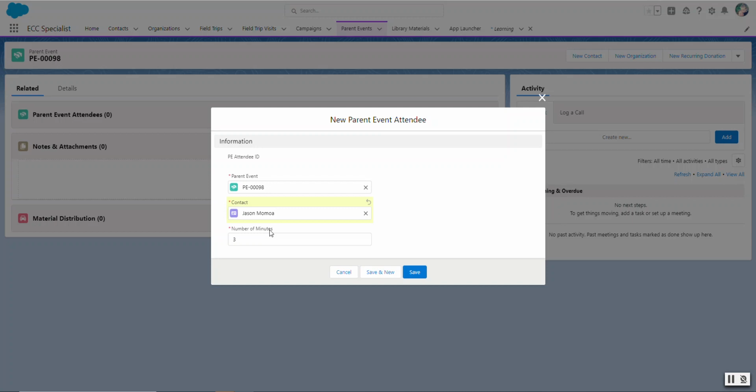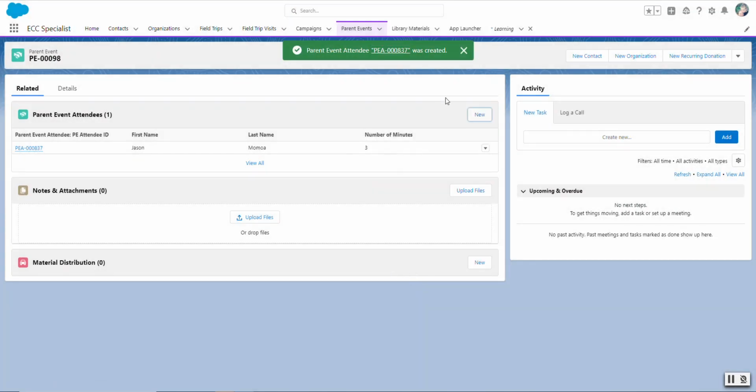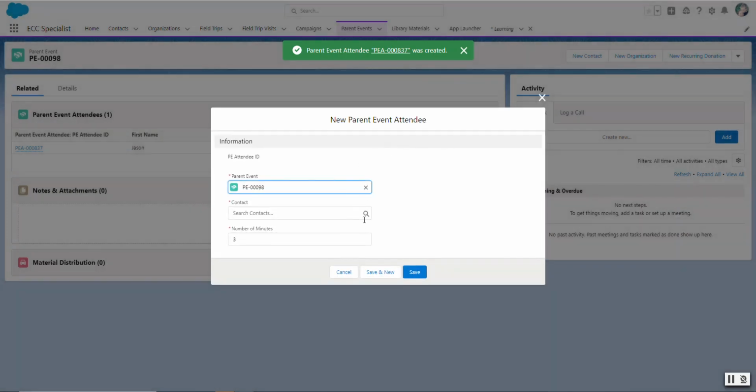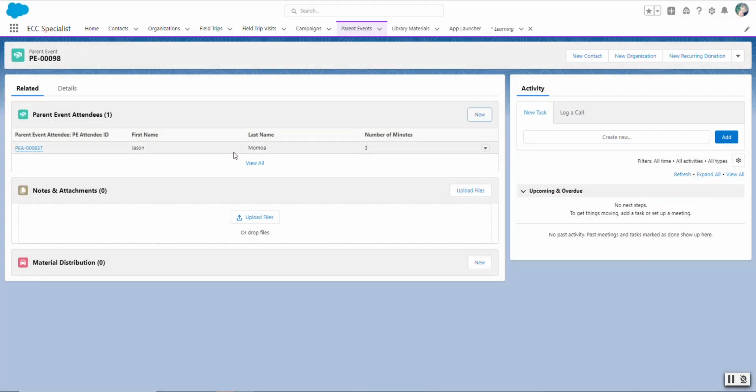We have to do an activity log, but we're still going to record this because it is helpful in the long run to figure out how many TA minutes were actually produced from the event. Jason may have not asked us a question, but he was part of the Q&A, and so we're just going to use that automatic number of 3 minutes and click save. So you can actually very quickly add in all of your participants. Just remember, they need to be entered in as contacts on Salesforce before you even begin this last process.